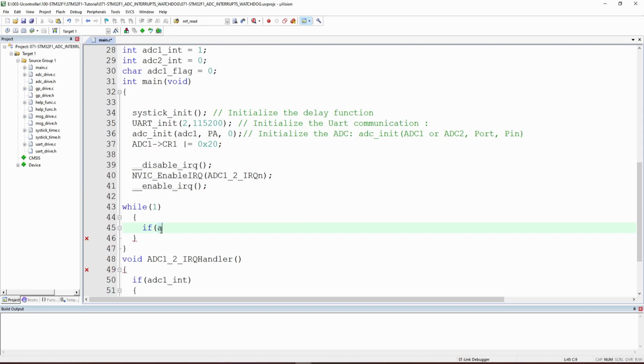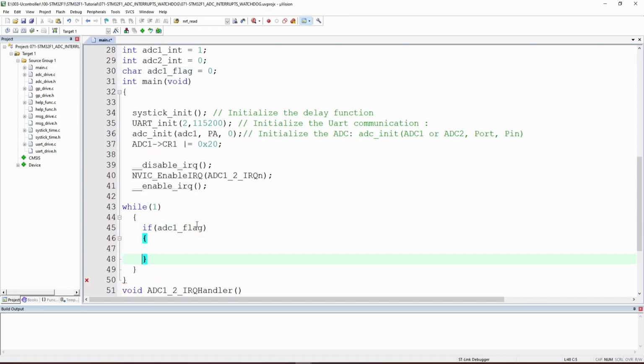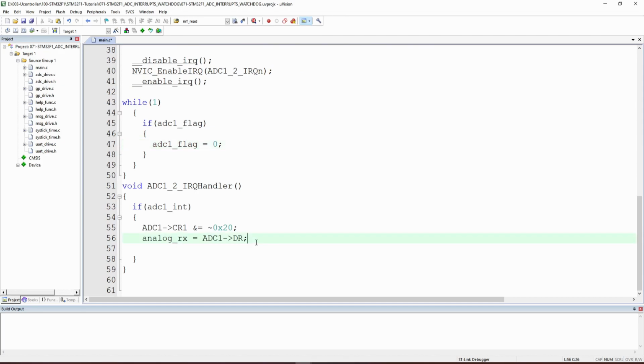So if ADC1 flag, then first of all we always put the flag equal to 0, so it doesn't enter again within the loop. Okay, so the flag is equal to 0, and as soon as we start reading the data, we put the flag equal to 1, and that's all. So that's all for the interrupt.